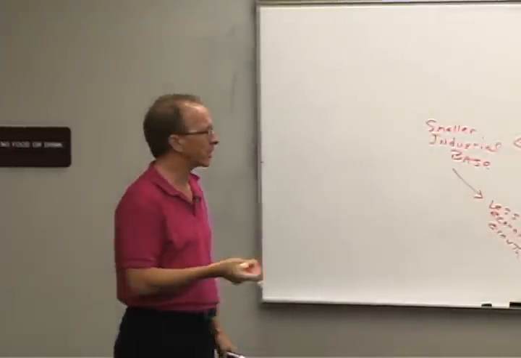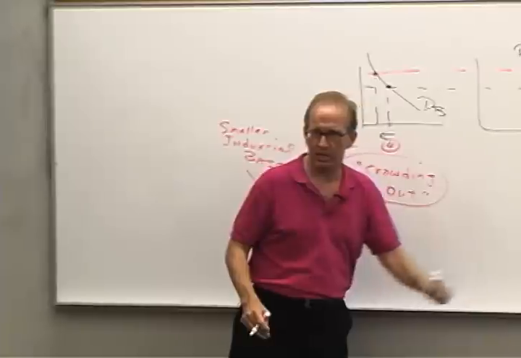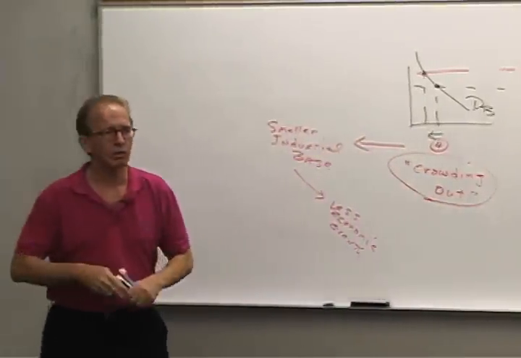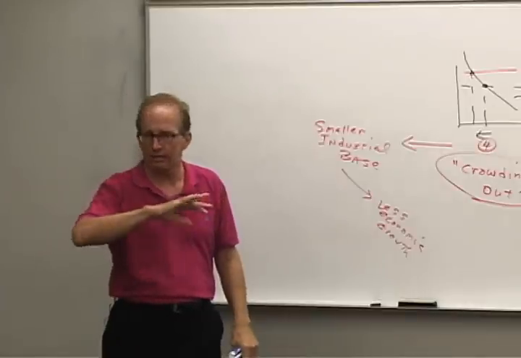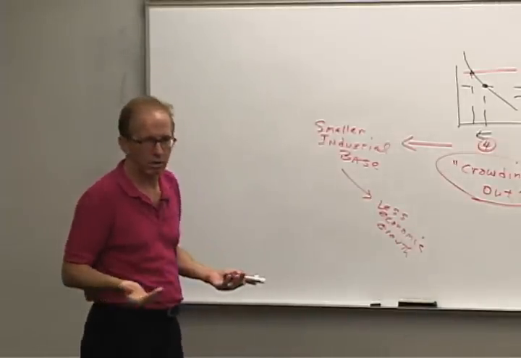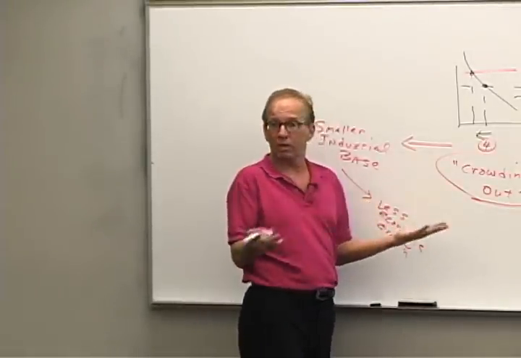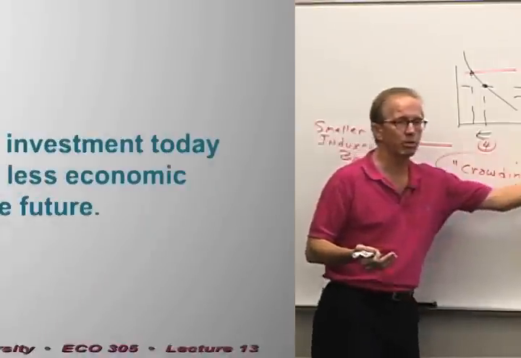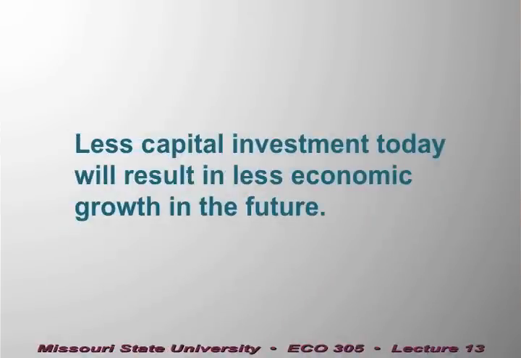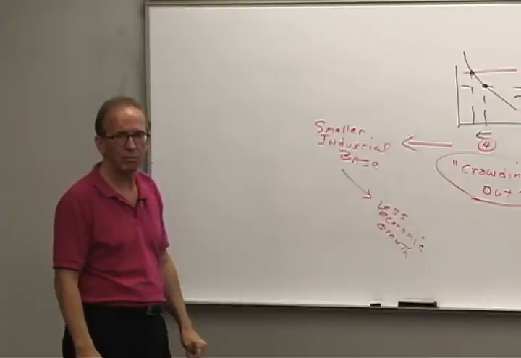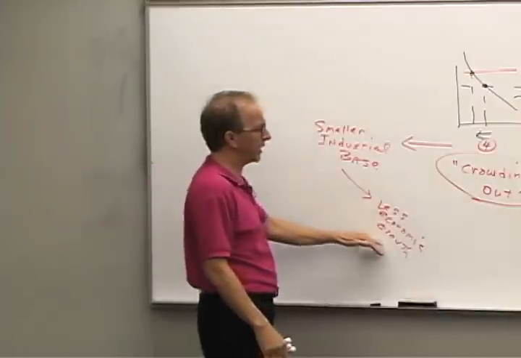And so when the government goes into the market and starts borrowing that money, you can think, hey, you know what? I love that new highway they're building. I love that new aircraft carrier. And I'm not saying you're wrong. What I'm saying is that as economists, what we want to do is understand, hey, what are the effects of that? And the answer is, if the government goes out and does these things and borrows the money, then there's going to be less investment in the private sector, and less investment means the industrial capacity of our private economy is going to be less. And then we're going to pay down the road for that.